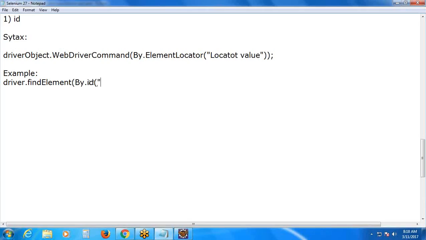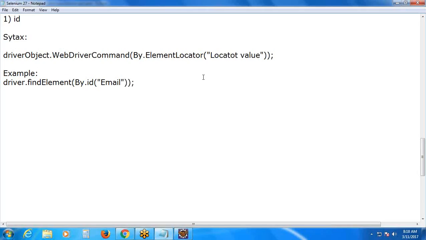Next, suppose the ID value is email. This is also case sensitive. This is partial syntax.